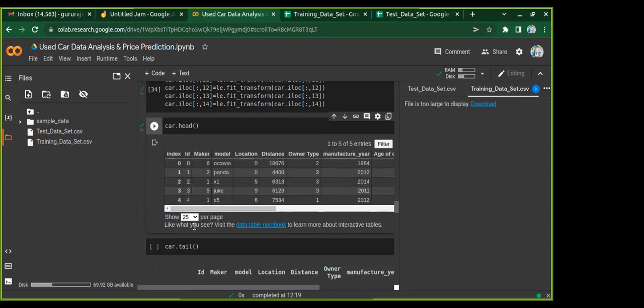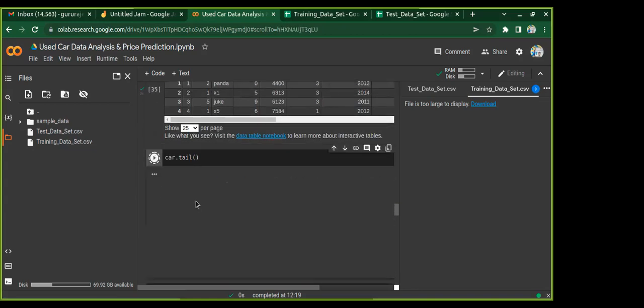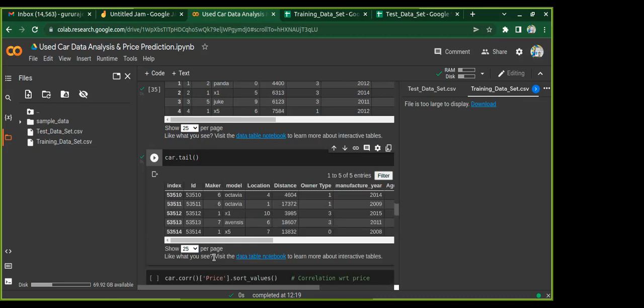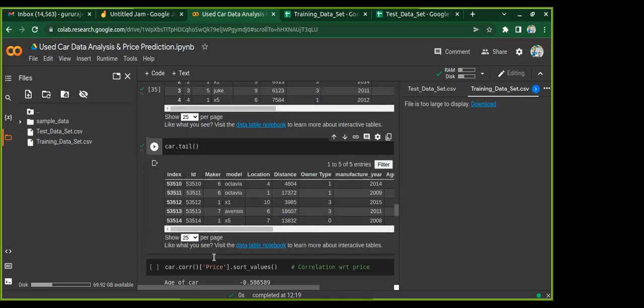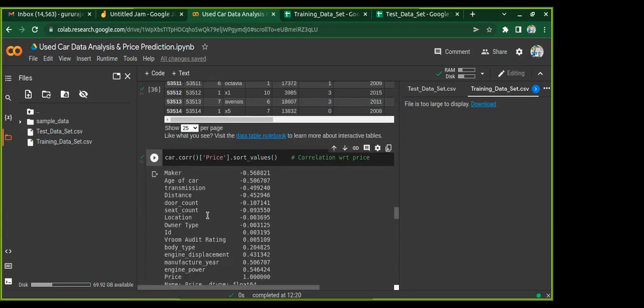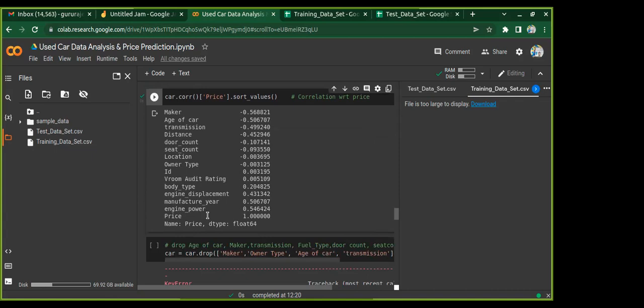Now using this one, you can even see the last 5 rows using car.tail. Now with respect to price, let us correlate all the parameters. Now you can see from here engine power and manufacturer look correlated.